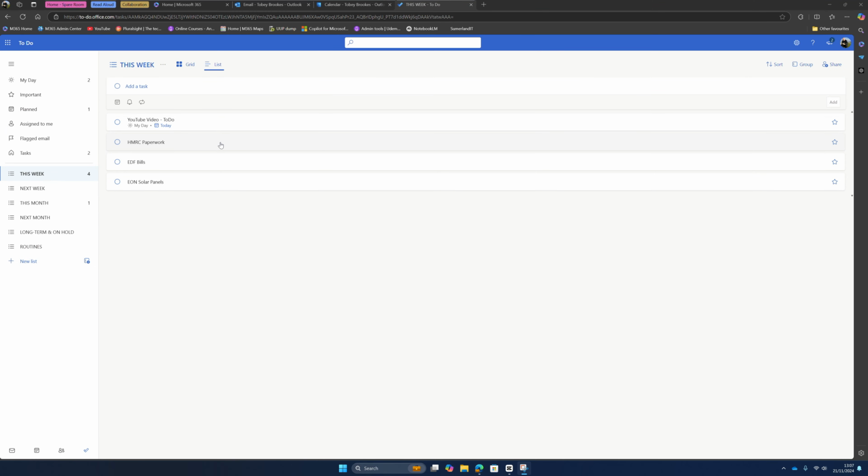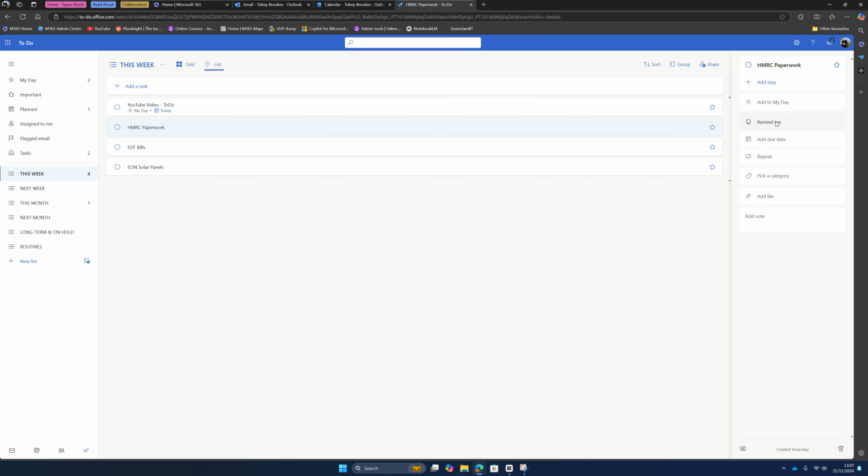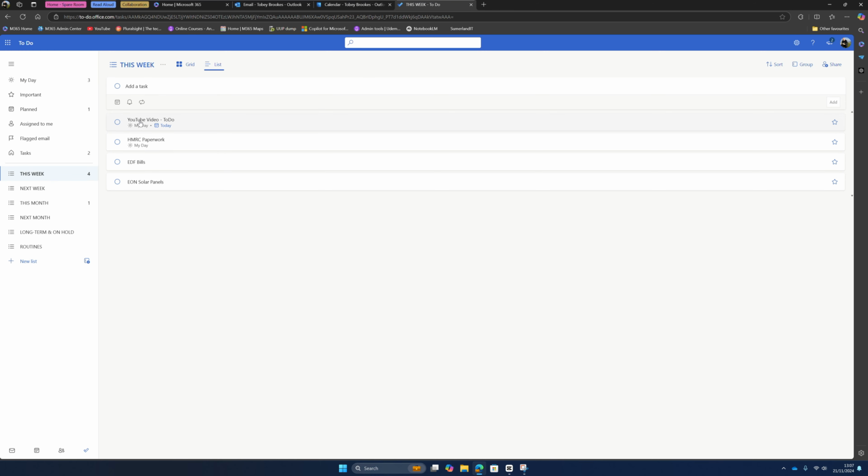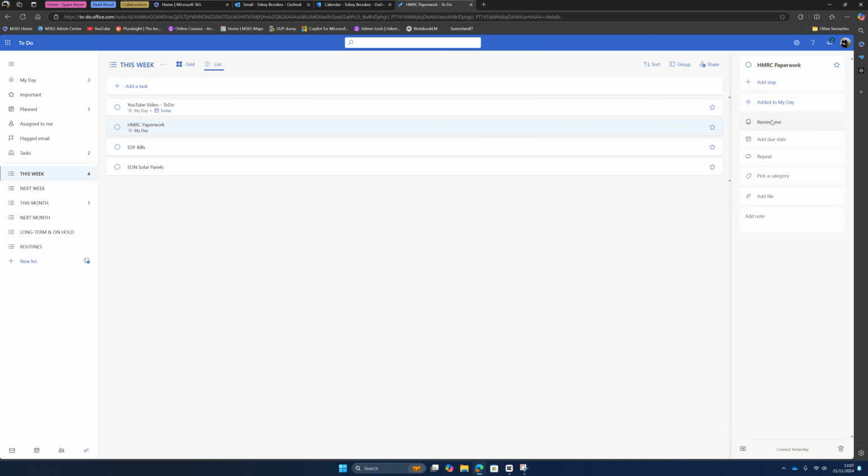And if we want to make one of the other tasks appear in My Day, I can click on it to open the pane on the right here, and add to My Day, and the little icon appears there, and you can also see that the task list has increased to 3 up there, and we can see it here. We'll just go back to the This Week view. So to remove that from My Day, if you need to, you can't click on there, but if you just hover over that tile, click remove from My Day, and away it goes.